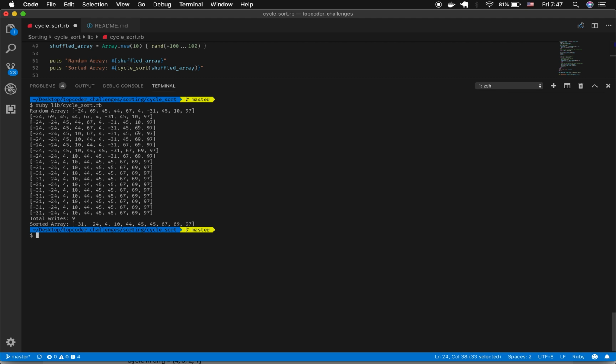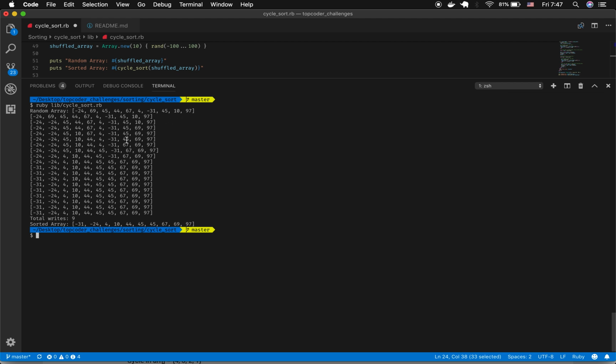So now we have to do the same thing with 10. So it grabs onto 10 and then counts the numbers less than 10. So that's 1, 2, 3. So we go to index 3 and then we place 10. Then 44 was at index 10, so we grab 44, count the numbers less than 44. 1, 2, 3, 4. So it goes to position, or index, 4. Then the previous index 4 was 67. So again, same thing. 1, 2, 3, 4, 5, 6, 7. So it goes to index 7.